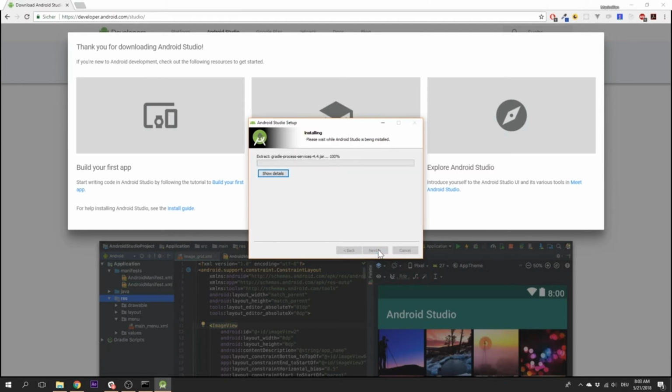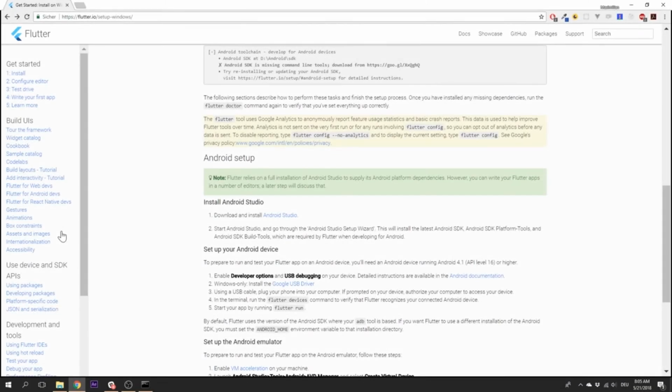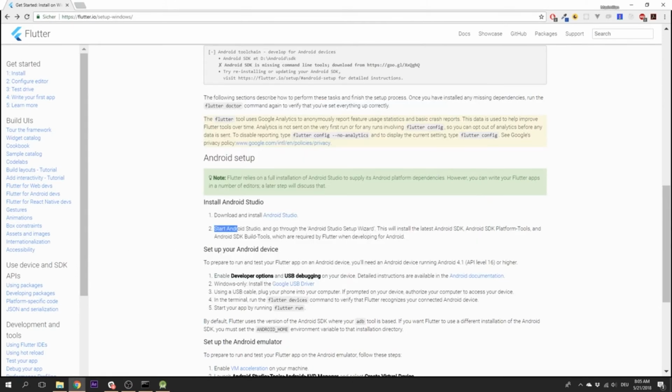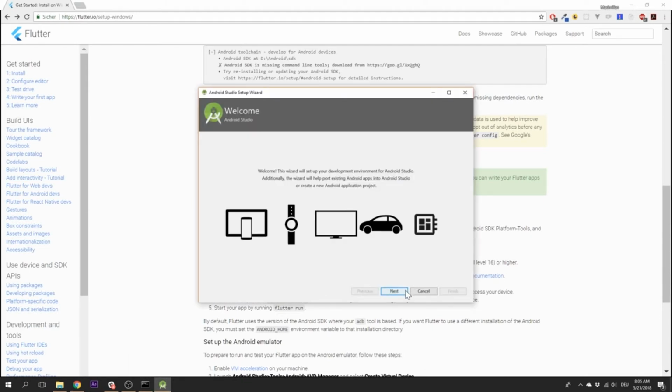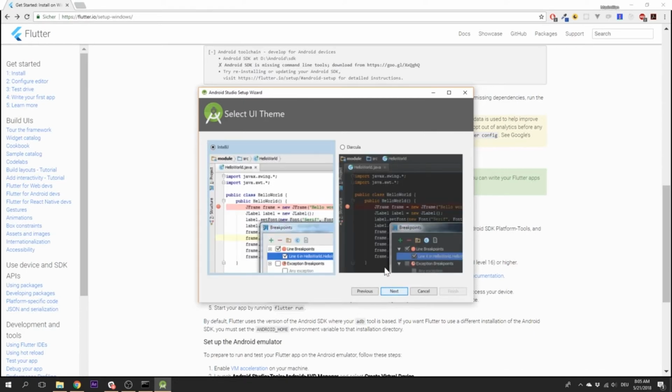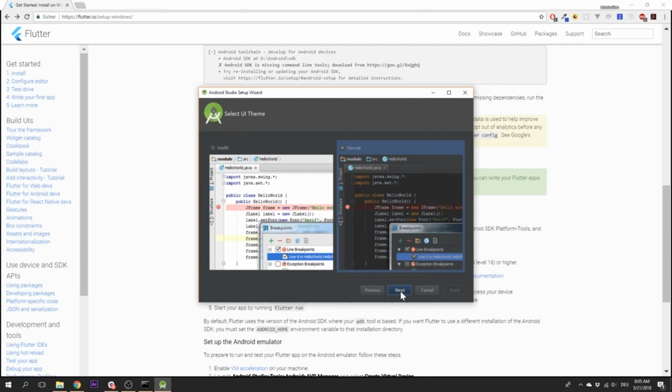Now, this will again take a couple of seconds. And once it's done, you can start the Android Studio. And for the first time you start it, a wizard will come up, which allows you to configure it. Now, in that wizard, hit Next, and then choose Custom here. And the next step is that you can choose your UI theme. Now, that's mostly important if you want to use Android Studio to build your Flutter apps, which you can. However, I will use a different IDE in this course. And I will go with the dark theme here, but of course you can choose your favorite look.